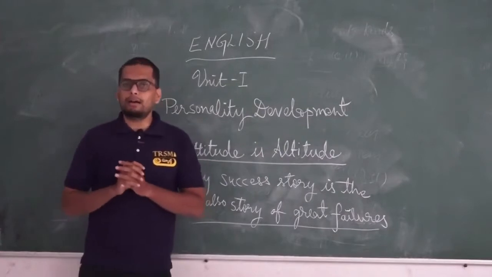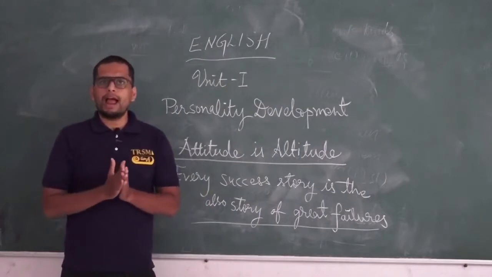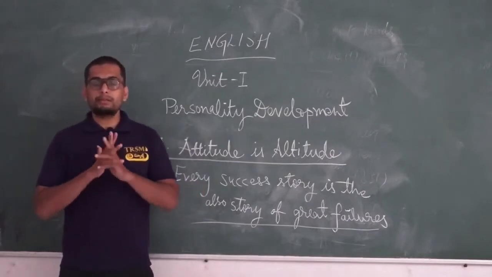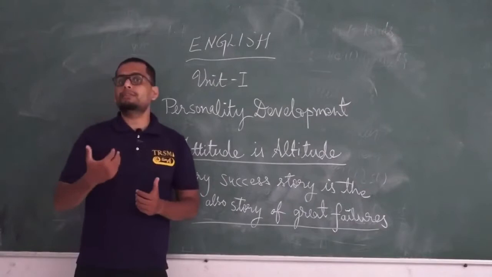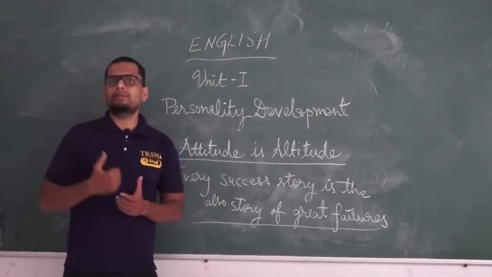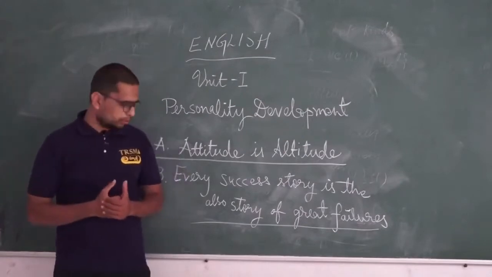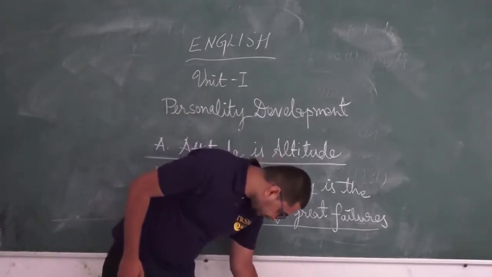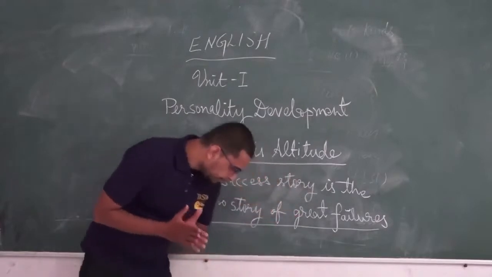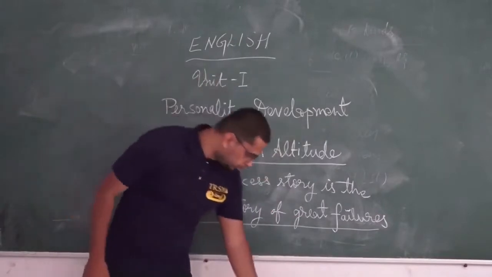Everybody knows Abraham Lincoln was the president of the United States of America, and how he struggled through his life in his earlier ages on the journey to becoming president of the USA. So let us look at how he overcame all the difficulties, what difficulties he faced, and how he did not lose his confidence. Abraham Lincoln was a man who failed in business at the age of 22.